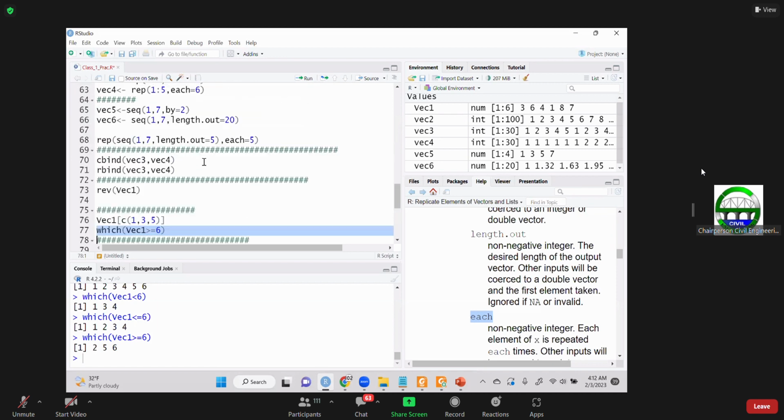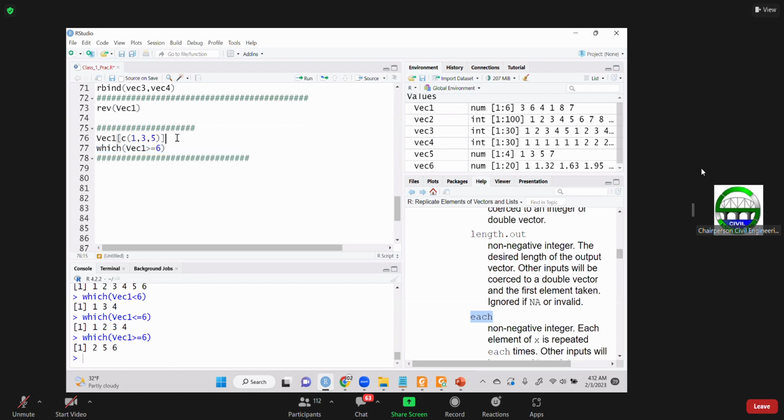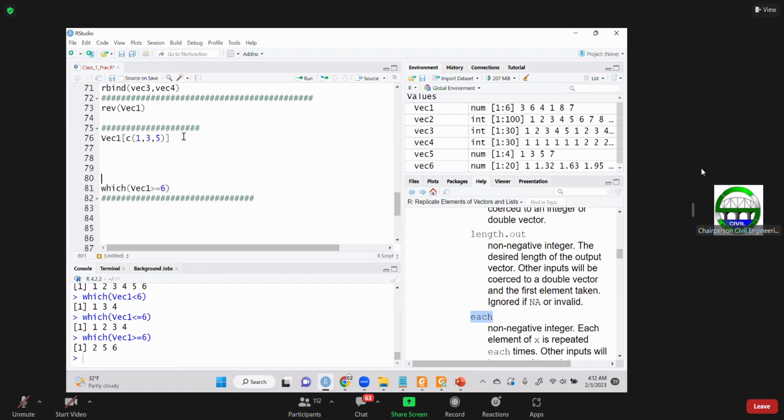Okay, there is another interesting thing. I showed you that the vector shows the first, third, and fifth values. Sometimes I want it to not show me the 1, 3, and 5 values.